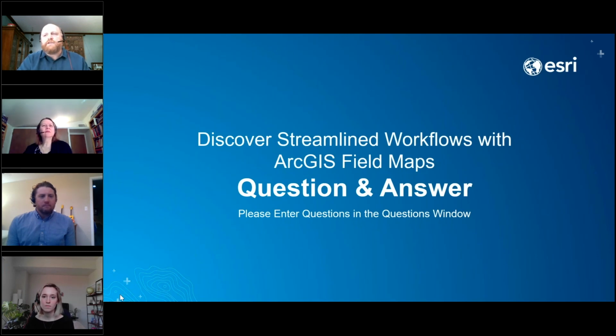How will Esri address the issue that Field Maps has trouble connecting to a Trimble R1 antenna to work offline on Android devices? Sounds a bit like another one of those you might want to take offline, but Matt, do you have a guess at that? Yeah, that's a very specific question. So I'll take that one offline, and I will reach out to, if you want to make a note of who asked that question, Scott. Will do. Yep. I can ask the development team and see what they have to say. Excellent. Yeah, thank you, Matt. I think we've gotten through all of our questions. I see one other one, Scott.